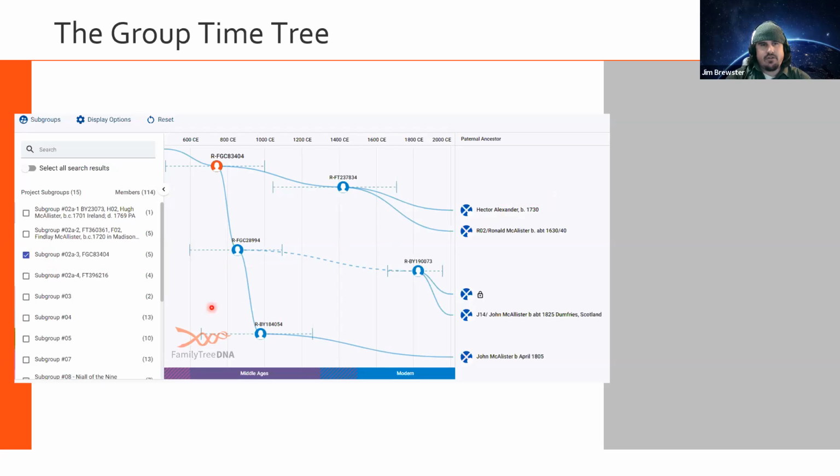So this is able to tell you that within this subgroup, here is one distinct lineage, here is another distinct lineage, here is a third distinct lineage. This gives you a better idea of how you might be related to someone else in the project. You can also see here these dotted lines, which are the time frame that we estimate. So this SNP we estimate is at this age, but it could fall anywhere within here.